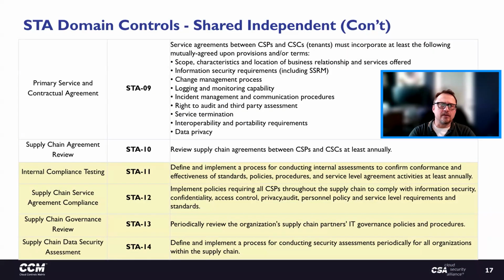All right. And looking at STA 11, compliance testing. So, yeah, a shared independent control. So, compliance testing to make sure that the agreed controls are functioning as expected, that governance reviews are done to evaluate supply chain partners and make sure that they're within the expectations defined in the policies. Data security assessments verifying data protection measures are done throughout the supply chain and meet required standards. These assessments provide essential feedback in the SSRM controls to make sure they're effective and up to date.